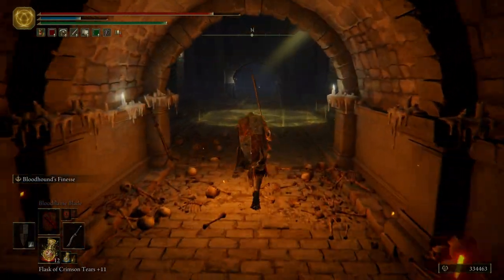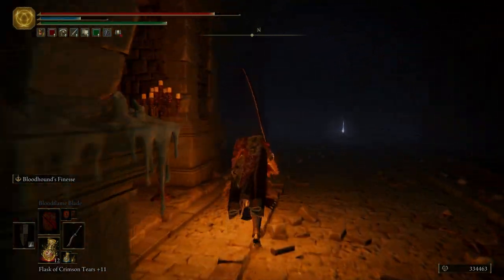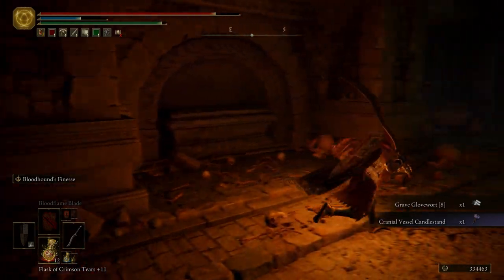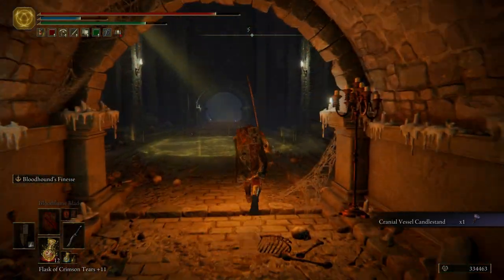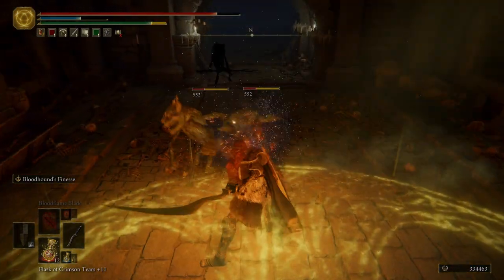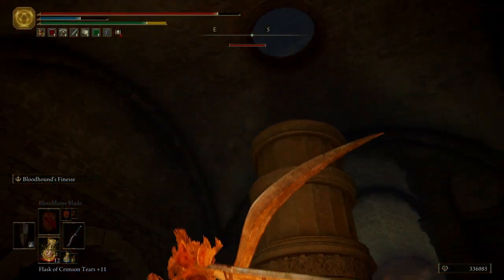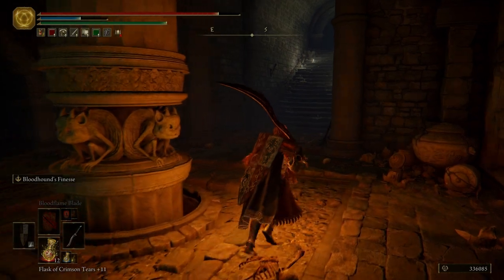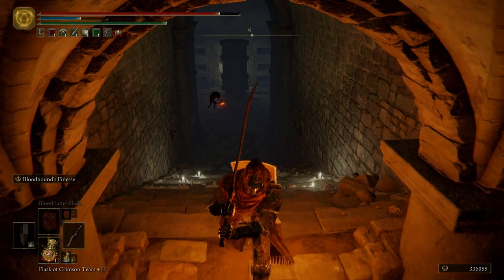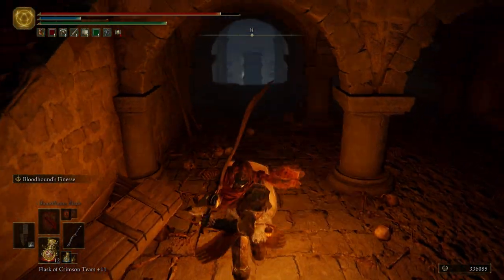We're gonna have a couple more imps to fight, but what we're gonna do is we're going to run across here first. Grab these items and then run back over to the light. Oh, that is not what I wanted to do. That was terrifying. Well, that's okay. I don't think it'll chase us.